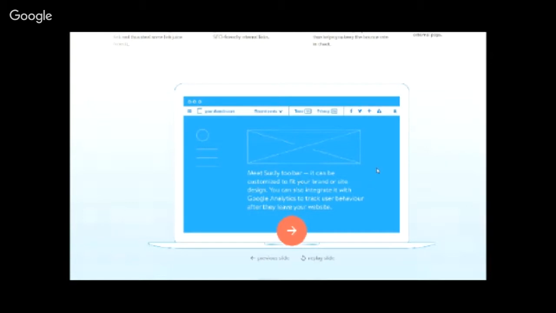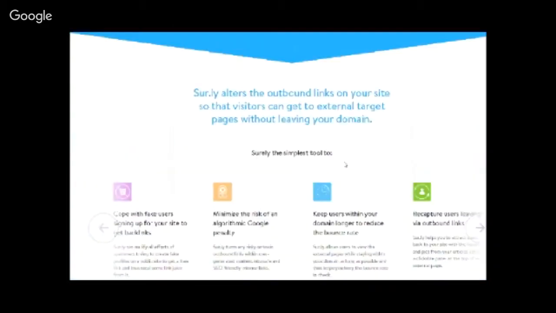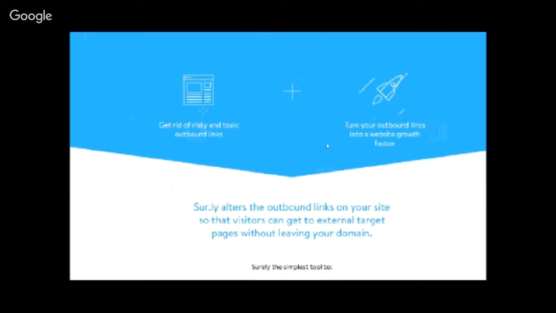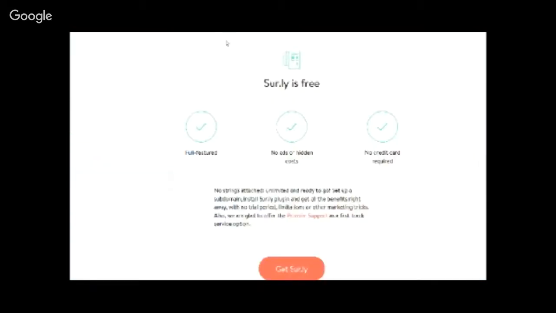All in all, I'm not really sure how I feel about this plugin, but it does seem to have some great uses. You might want to go check it out. And as I said, currently it's a free service, so give it a check out. At current, I give it a 4 dragon rating. It's called Surly. That's something that Pretty Links plugin does as well. Is that same kind of thing.